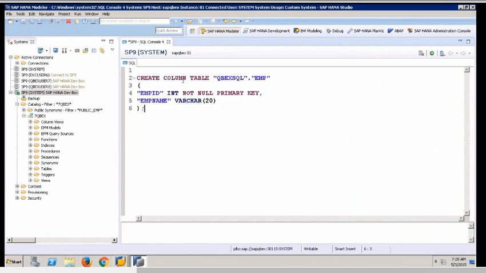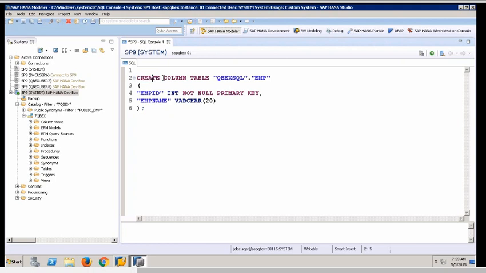So now look at this, I'm using a statement called what? Create. Whenever you want to create any database artifact, we leverage a DDL statement, which is create. If you want to create a table, you will say create table. If you want to create a view, you will say create view. If you want to create a sequence, you will say create sequence, create trigger, and so on. All DDL.